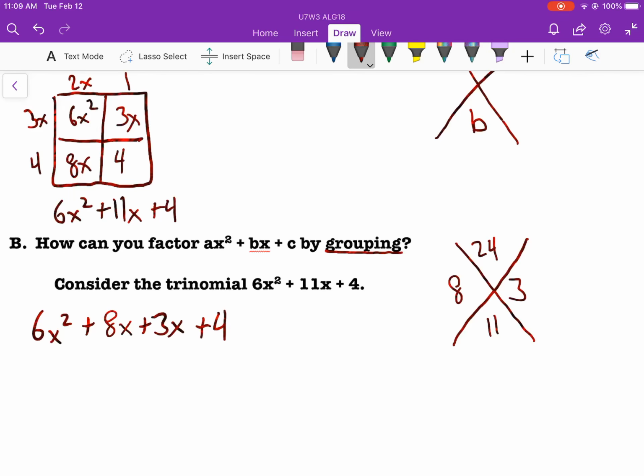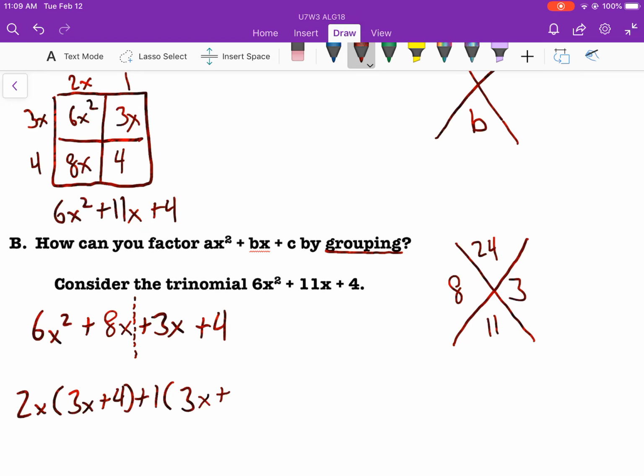And then from here, we draw a line right down the middle, and we just look at the left side. So what's the GCF of the left side? Both have a 2 in common, they both have an x in common, so we factor that out. We say that 3x plus 4 is that side. Now, when you look at the right, notice that it's already the same as this expression right here. So all we have to factor out is a 1.